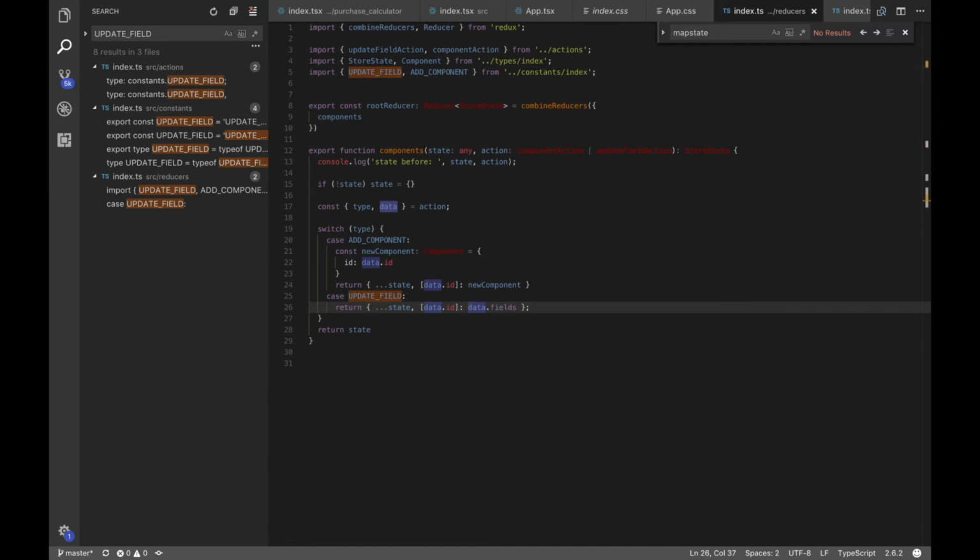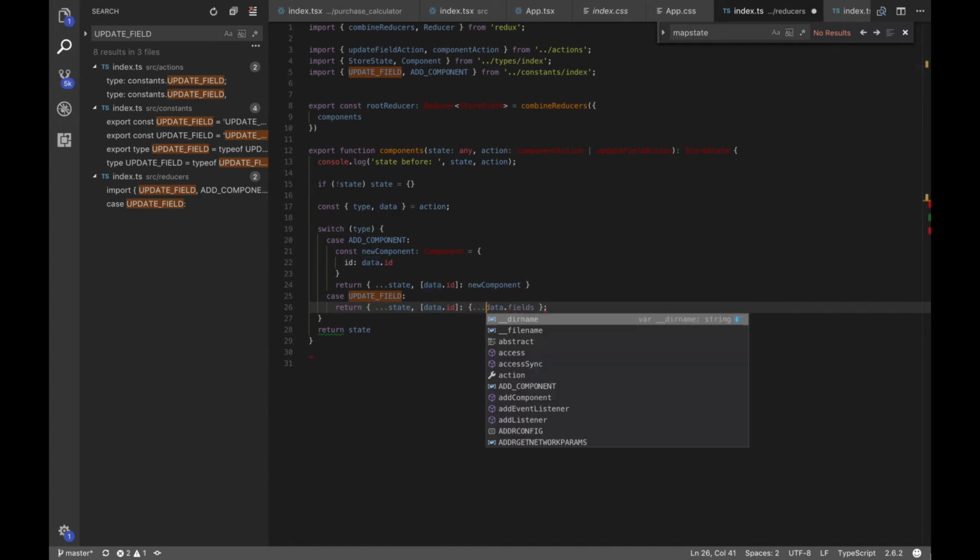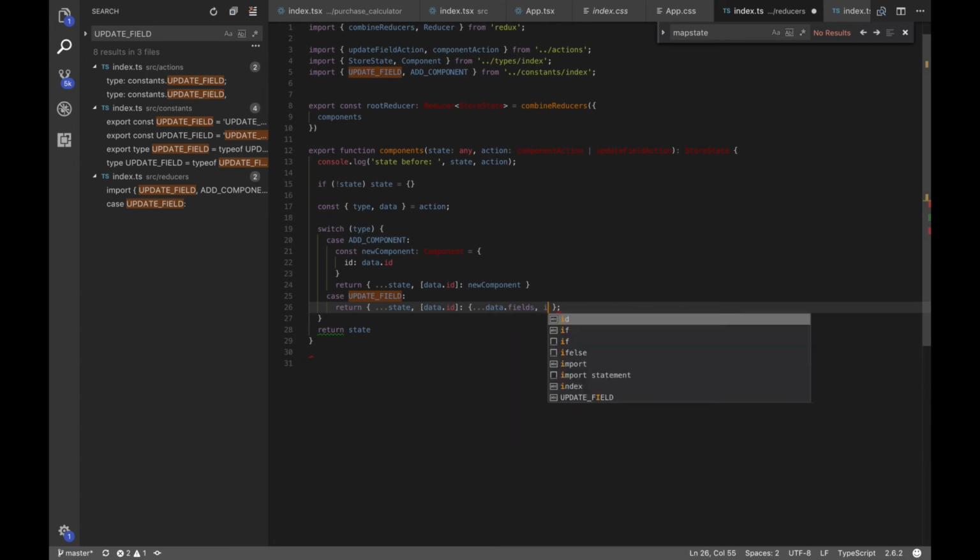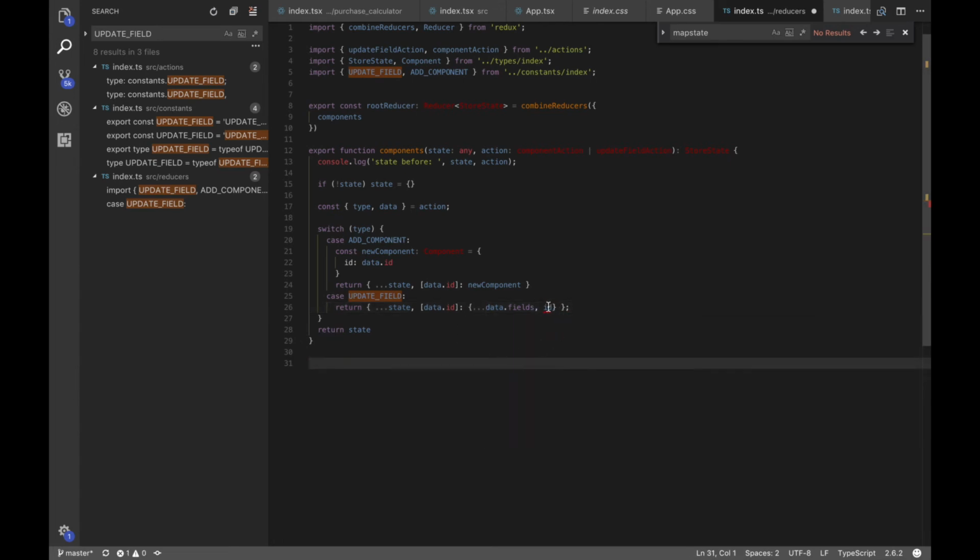And here, destructure data.fields and merge it with ID equal to ID. What's the issue? Cannot find ID. That makes sense. It's data.id.